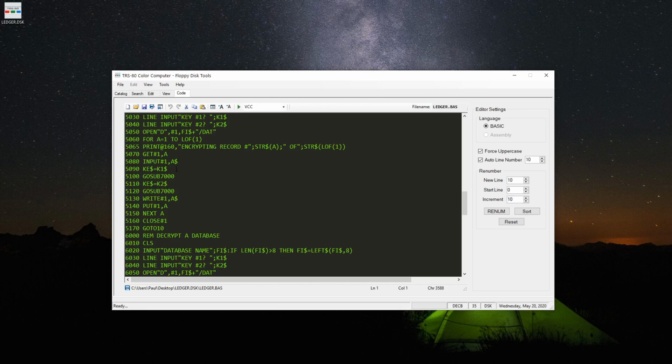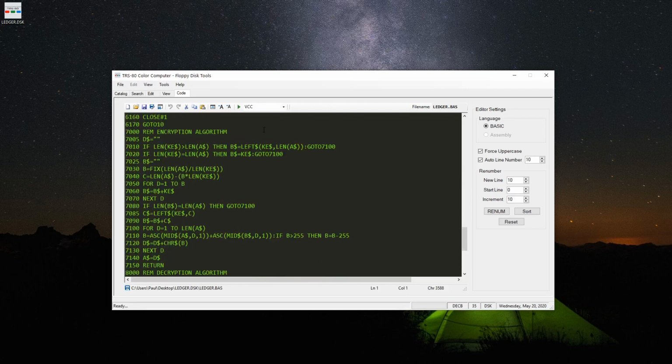And then down here, it looks like she's setting her key value, KEY$ equals KEY1, and then GOSUB 7000. So we'll scroll down to 7000, and it looks like she has an encryption algorithm. At the top here, basically she's checking the key length against the string length of the record that it retrieved from the disk, and doing some manipulation on it, changing the size of it. Ultimately what it turns out that she's doing is setting up the key, the string that she uses to encrypt, matching that size to the record size.